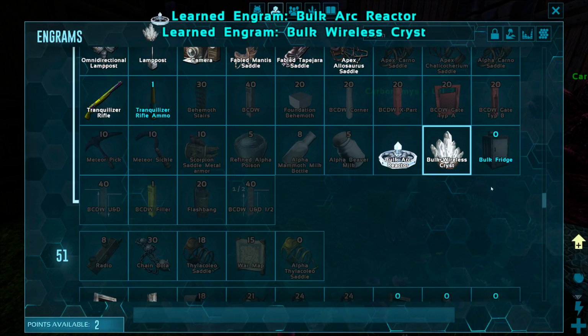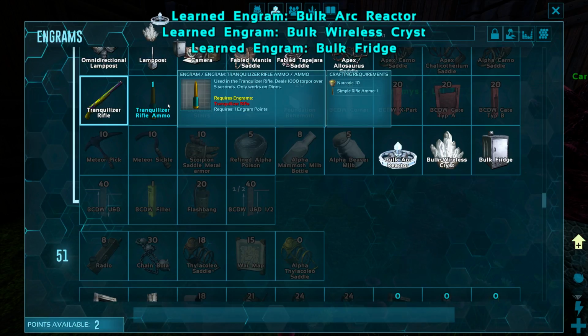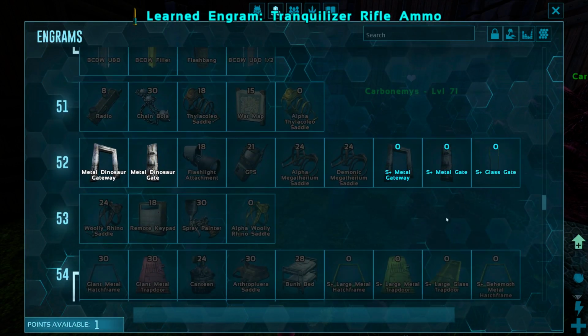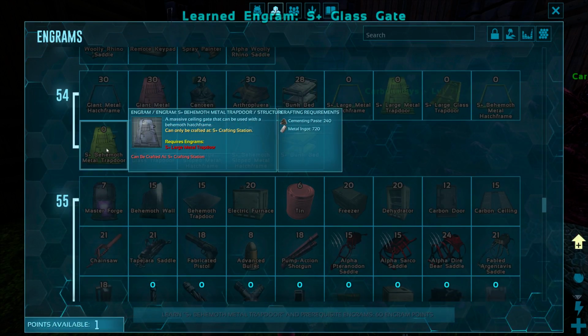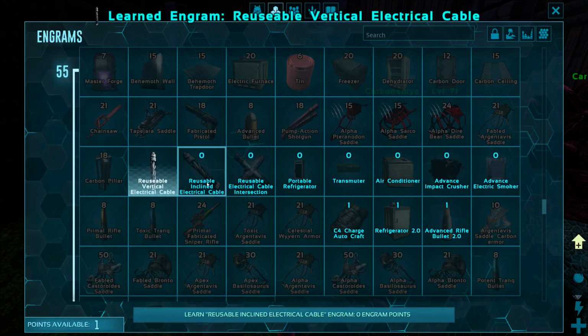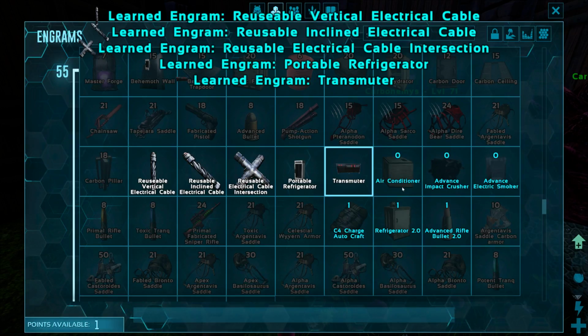Bulk reactor, bulk fridge. Tranquilizing rifle, tranq ammo, why not? There's a lot of stuff to go with. Metal gateways. Bulk bed, S plus behemoth, can't do it. There's so much stuff. Oh, portable fridges. These are pretty cool. Don't know what the transmitter is.